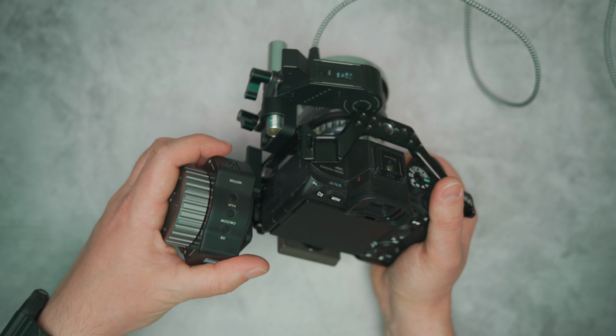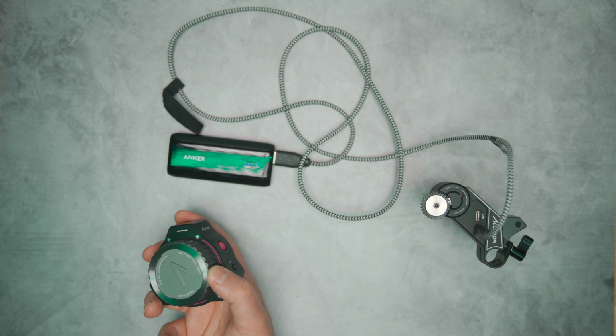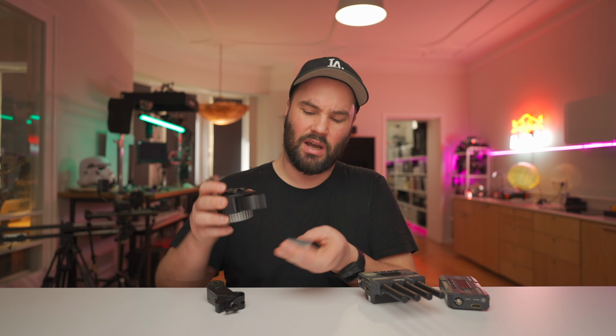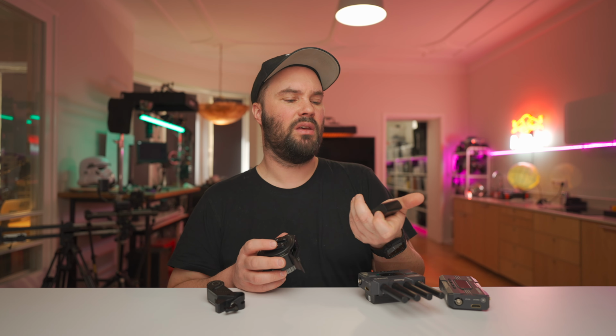The actual motor doesn't run off any rechargeable battery, so you do have to either connect it via the USB-C to a power bank or a DTAP. And this actual handle has tiny little MPF W50 batteries that you can recharge, you stick in there, and they last a pretty long time. They're about 8-hour batteries, but you can also run it off USB-C. So it's a system that's been really, really well thought through.